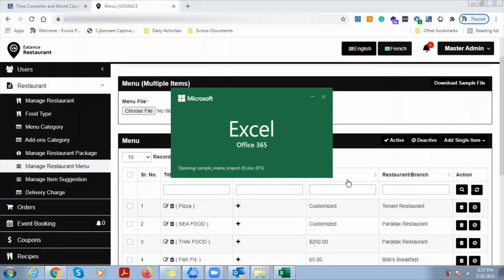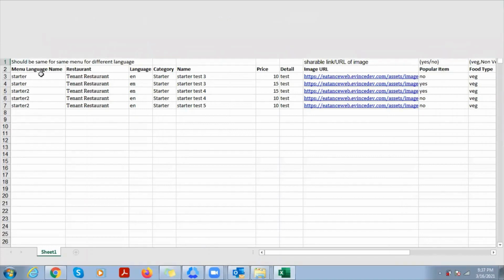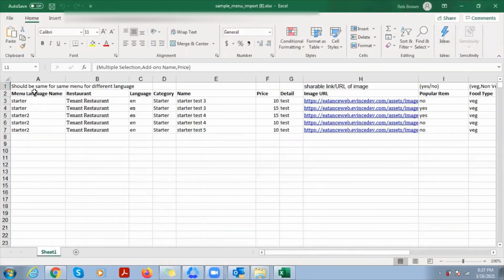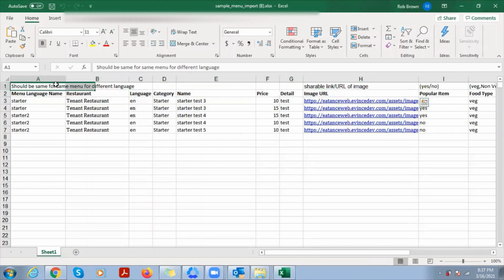We'll just explore further how we can add bulk product or bulk menu items. So this will be the format. In the second line, it defines what exactly the columns or fields are. The first column will define what is the rule about the particular field is. You have to just replace the other items which you wish to do as a menu item to add in your restaurant.